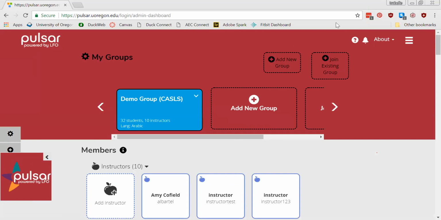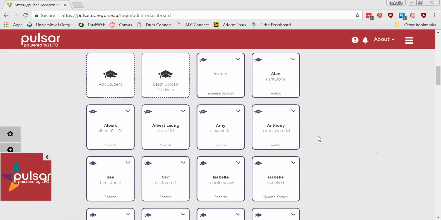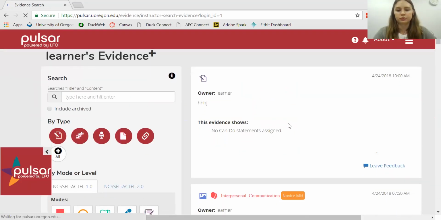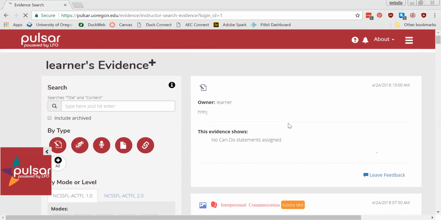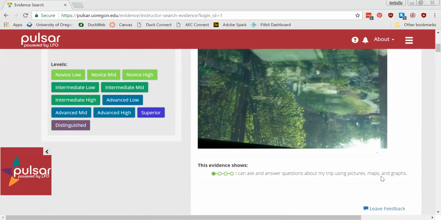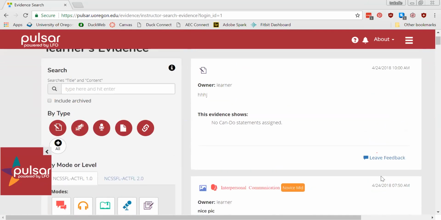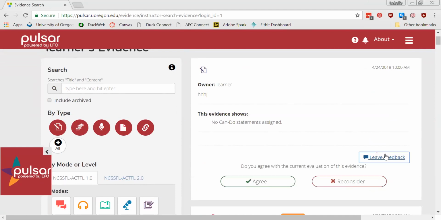One thing, Isabel, that I just thought of that might be useful to mention again: if you scroll down to a student, like Learner, for instance, and hit the little arrow and go to view evidence, you're looking at all the student's evidence. This shows all evidence whether you've left feedback or not. Once it disappears off the main dashboard because you've already given feedback, but say you need to find that piece of evidence again, this is the way to do it: find that individual student and look at their evidence as a whole. This will show you all of that student's evidence. You can also leave feedback from this page, and it's the same exact interface.